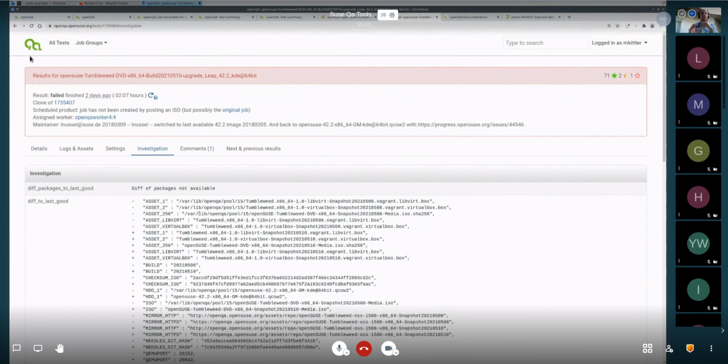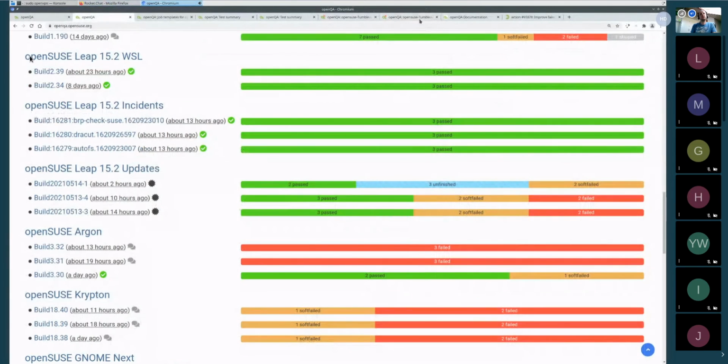So let's go back to the index page, please. We have seen that we have the incidents here with the green check mark. We see the updates which show the certificate icon, meaning that there's currently no unreviewed job. For Argon and Krypton, for example, we can see this comment icon. So that means... Yeah, I just wanted to say the green also shows up if you have one soft failed. Yeah.